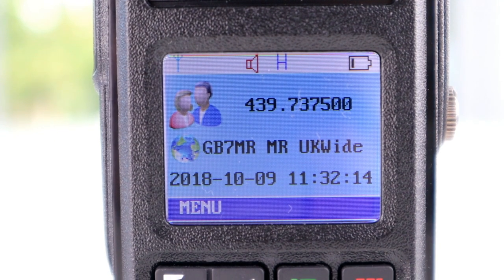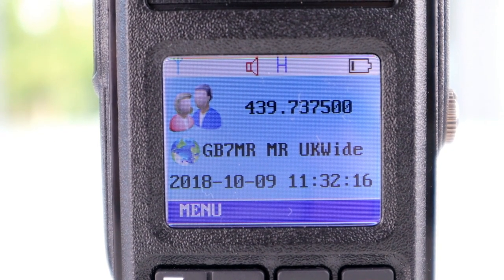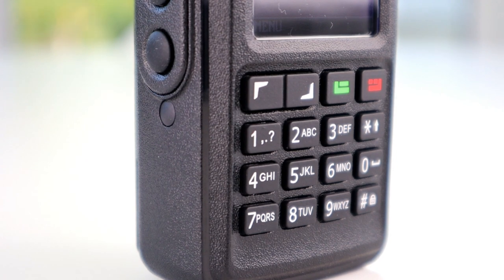And then it has VOX, scan function, and messaging function, things like that, and it also records QSOs on DMR as well. So that's just an overview of the top line features on this radio.